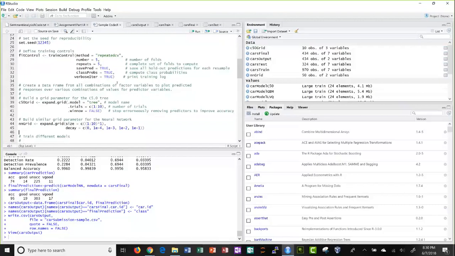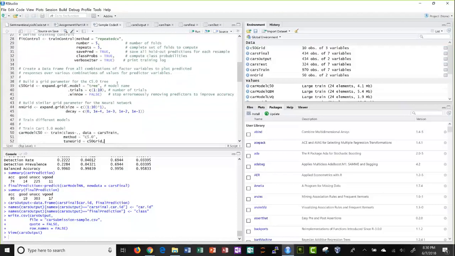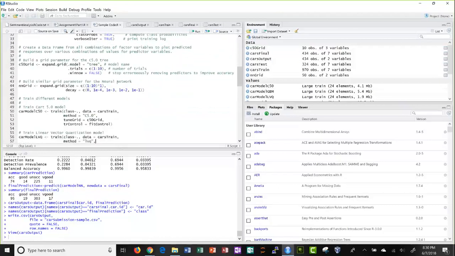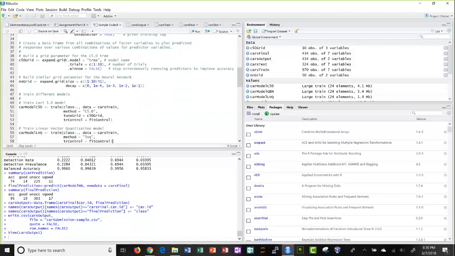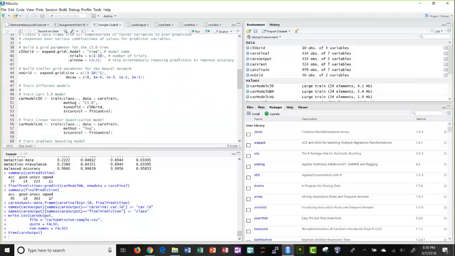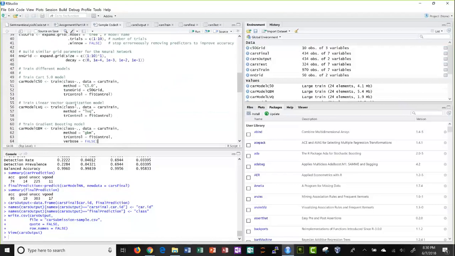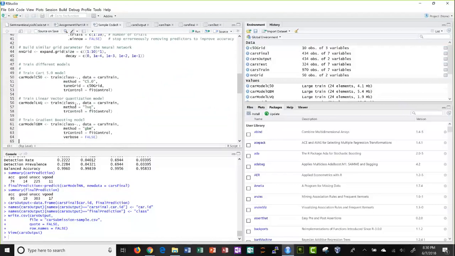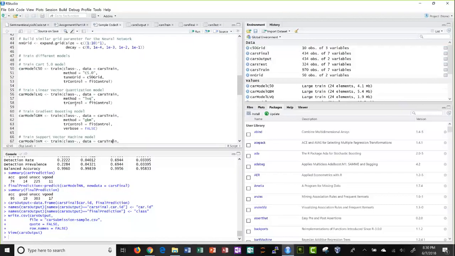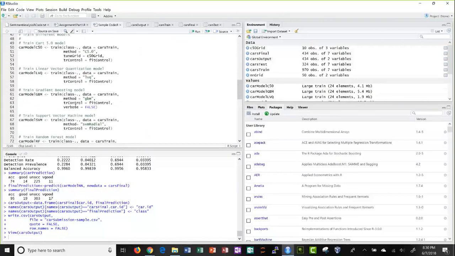Like you want to add some more factors to your fitting model, right? To fit your model, to some of the controls that you want to add. So it's just showing you how you can add that, and then you create your models using that training control or the grid control, right? If you want, or the grid parameters. So the first one, let's say using the C5.0 tree model, and the training of your linear model. This way you are building different models here because you don't know which one is really going to be good.